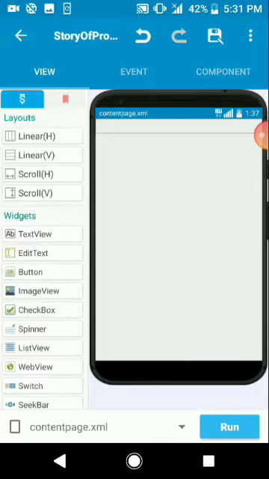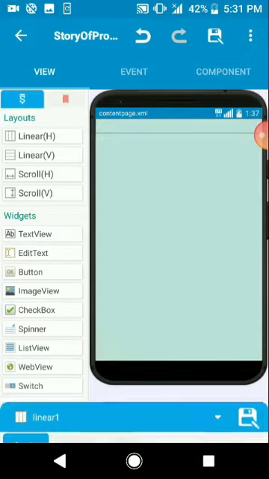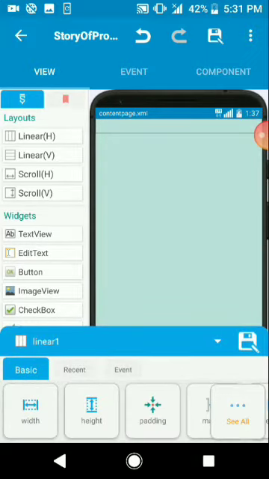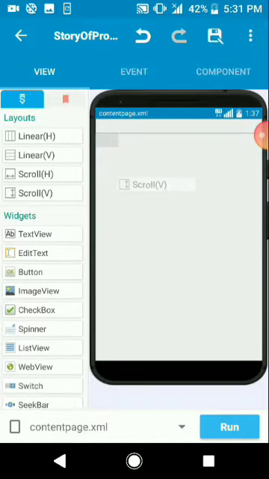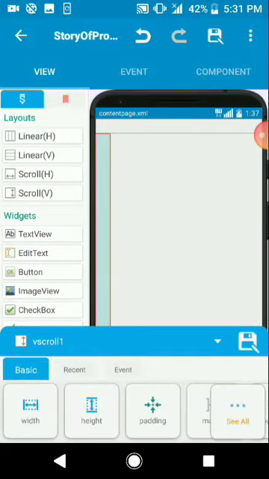What I mean is that in this page we'll be having a header, the body, and also the footer. So this header will contain our title, the name of the app, and then in this case we'll be having a scroll V, where we'll be having the content list.